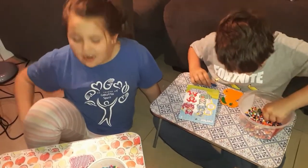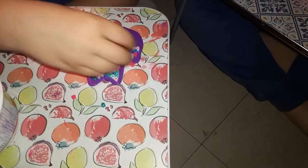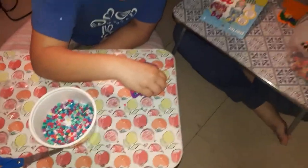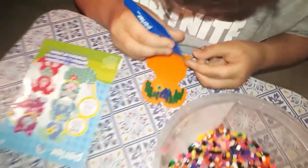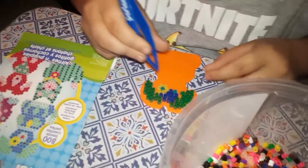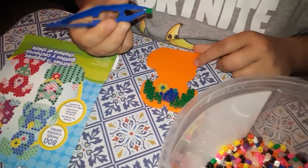Bye. See, I have to redo it. I knocked it. Yeah, you got to be careful not to knock it. Looks so pretty. Now, it takes a little bit longer if you're actually trying to do a pattern of some sort. I'm not. I'm just putting random colors on, like rainbow, random.